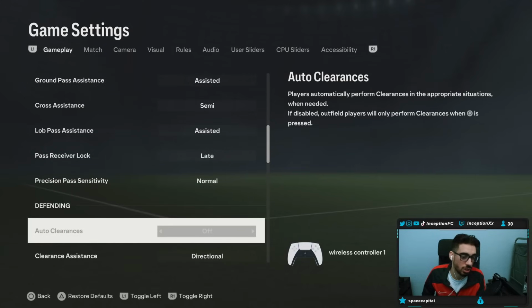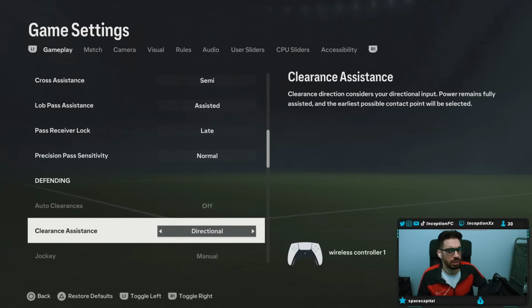Auto clearances are set to off. Clearance assistance, I've always personally liked directional. I don't like when it's on classic because classic is basically, you know, if you go for a clearance, which if you're going for a defensive play where you're trying to clear out the ball from a header, you should hold circle or B. People still don't know this. Never pass out from inside the 18-yard box because when you hold circle or B, they jump higher and they're more physical to win those engagements, okay?